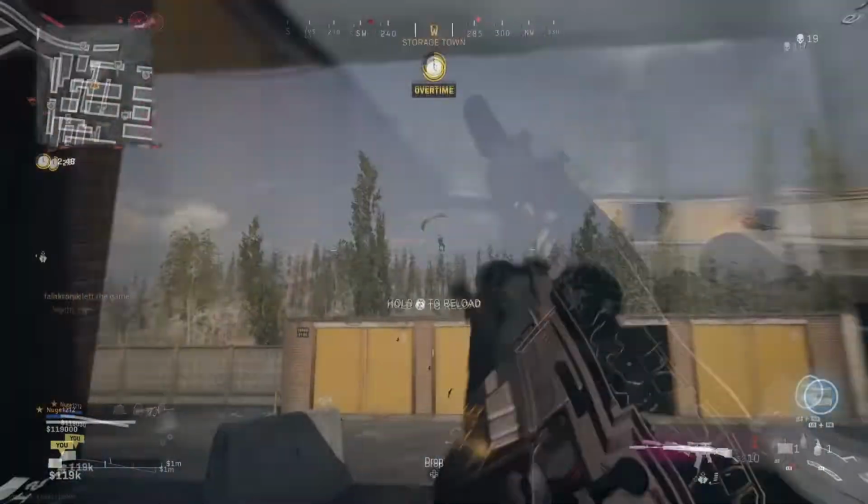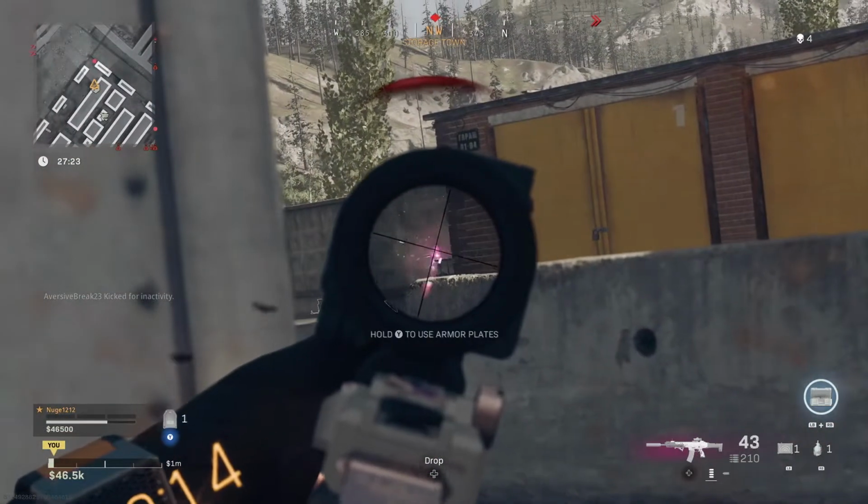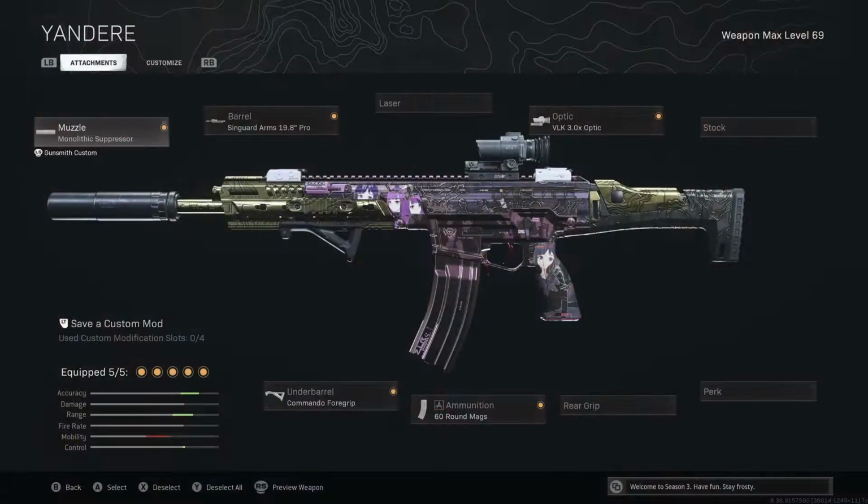This Kilo build was the meta a long time ago, and that is why it's definitely surprising to see that it's back yet again. Overall though, this is definitely one of the best long range weapons you can use in the game right now, as I said, because it has no recoil at all.